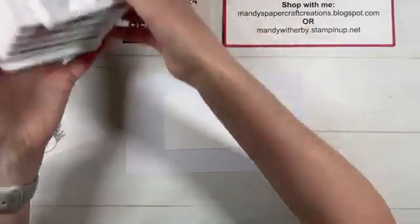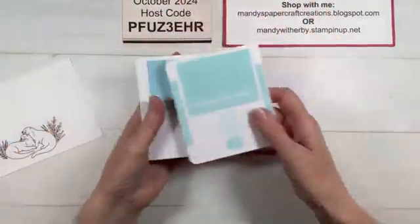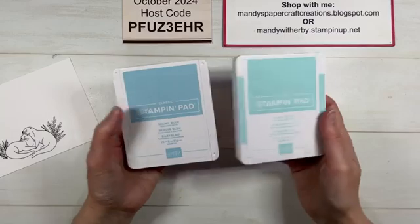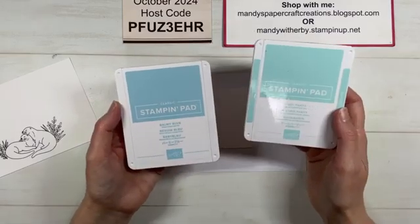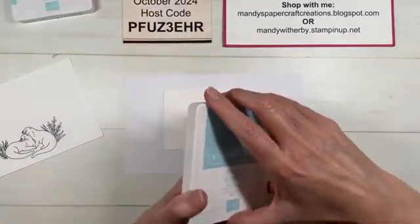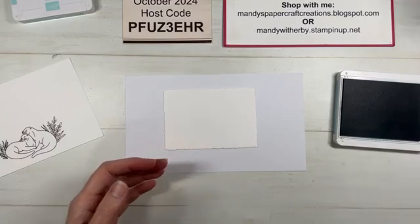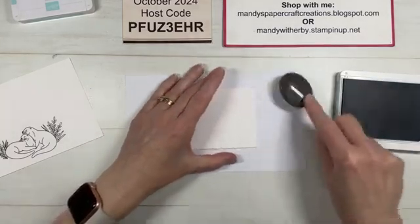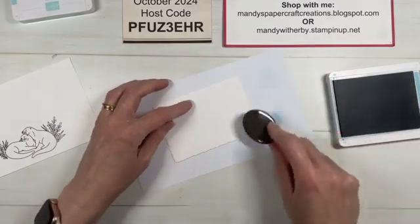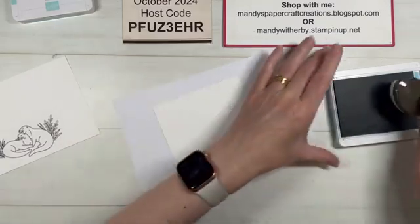Now I pulled out all of the ink pads for the colours that were in the paper. We've got Balmy Blue and Pool Party, but I think I'm going to go with the Balmy Blue. You could always combine them as well if you wanted to and do a little bit of both, but I think I'm going to go with the Balmy this time. And I've got my blending brushes here. So I'll bring in my blue blending brush and I'll just pick up some ink. I'm going to blend some blue down along the bottom here.